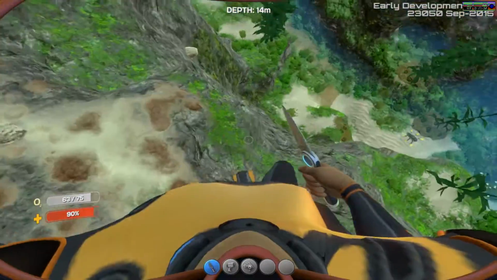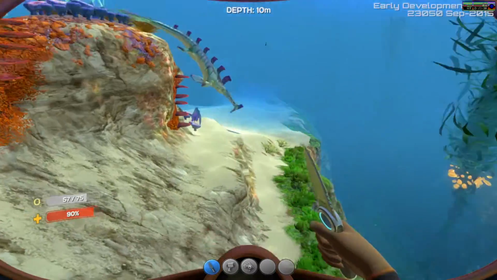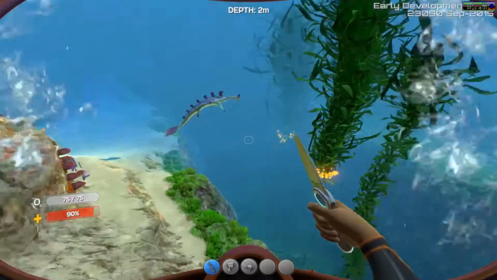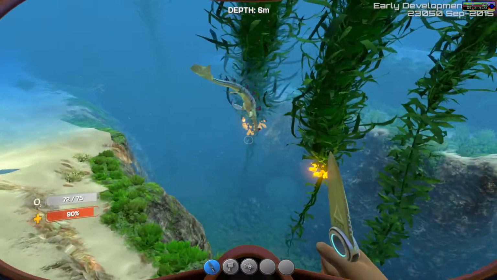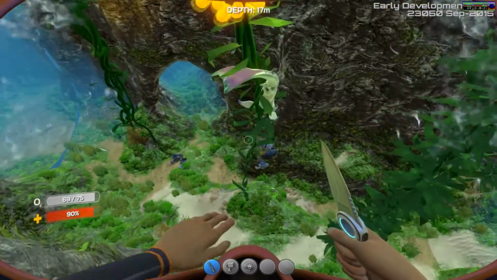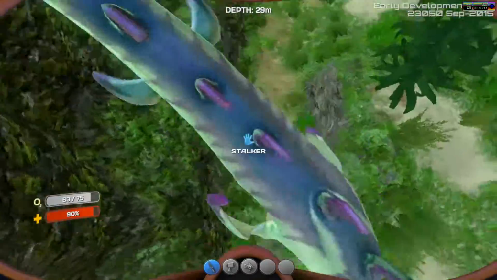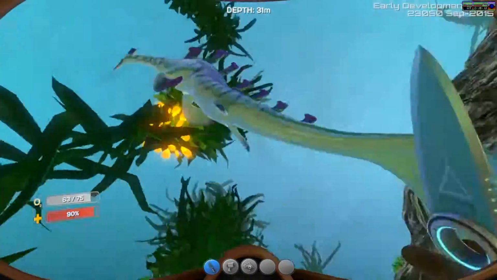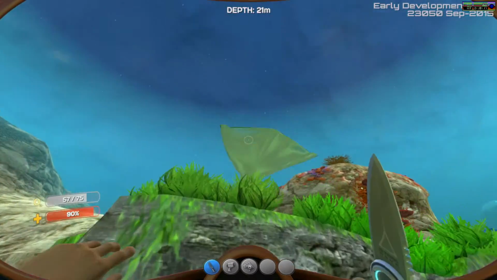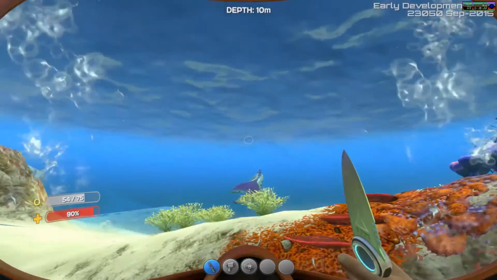What did I drop? I don't know what I dropped. I dropped something. But if you kill these guys, they don't come back. They don't respawn as of right now. So I'm gonna try to kill this guy. He also drops the stalker teeth that you use to make enameled glass. Come back here.